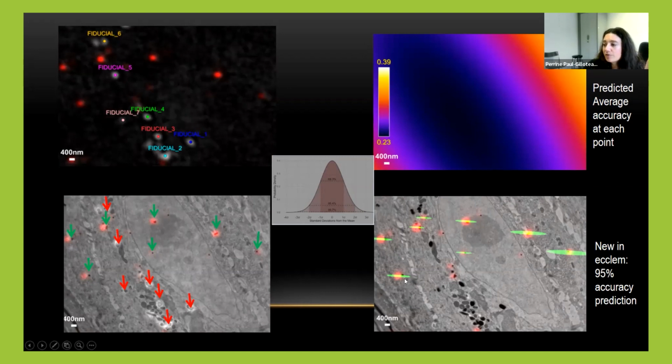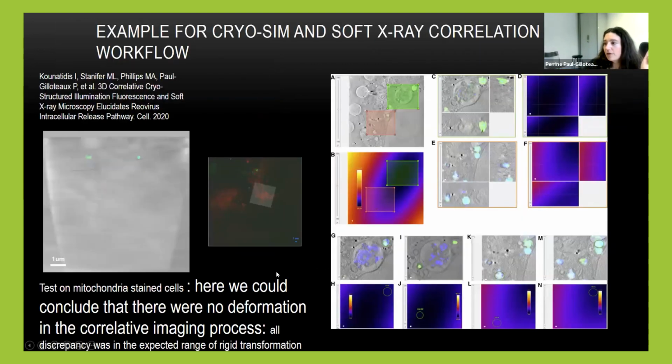So here, for example, these ellipses are the area where you have 95% likelihood to find the matching points. So here we're talking about the gravity center of the points which are used. You can see that this one is indeed in the 95% expectation. So this is really the distribution of the error at any point of the image. This has been used in this paper. So for example, we just checked that the errors that we were getting were actually the ones predicted by a normal sample on a normal transformation.